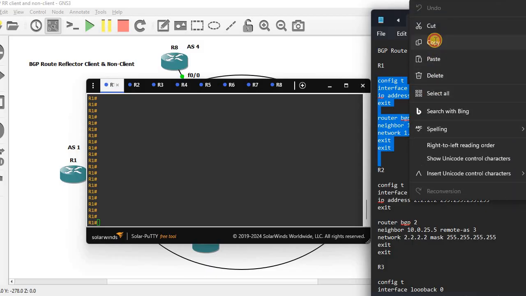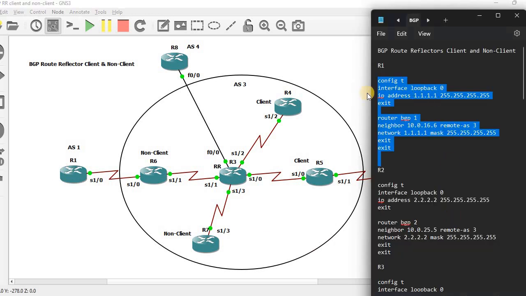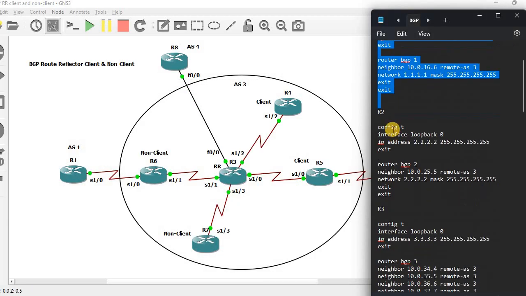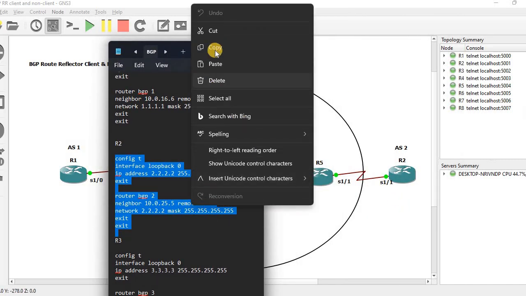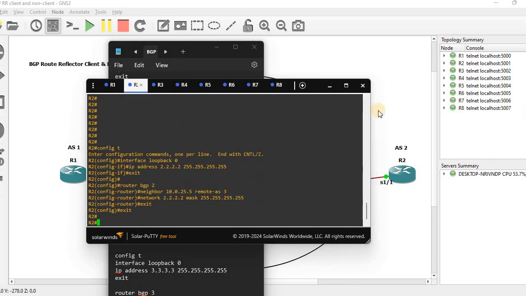Again I will tell it briefly. This is the loopback interface in R1, and R1 means this router. 16.6 is the eBGP neighbor, and we advertise the loopback interface IP. This is done. Like that, R2 also is configured this way.